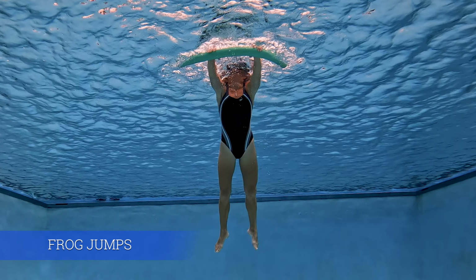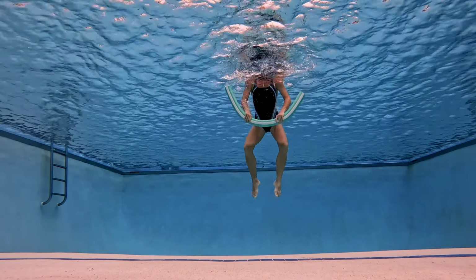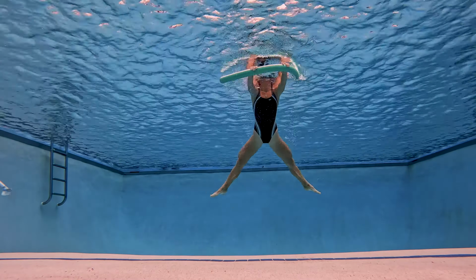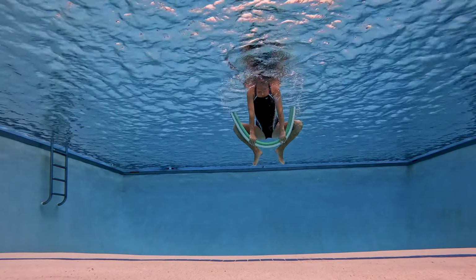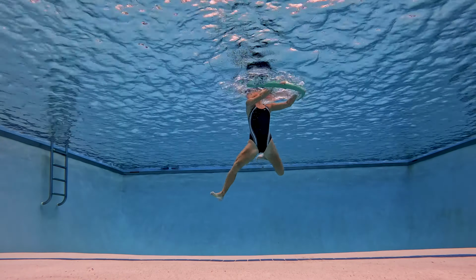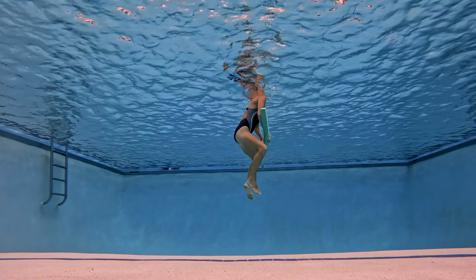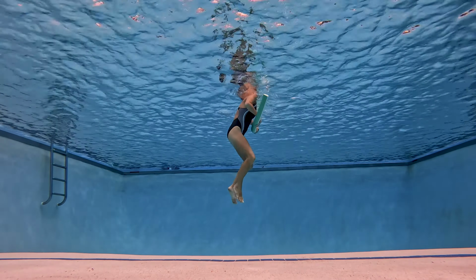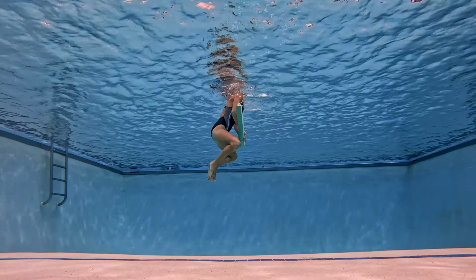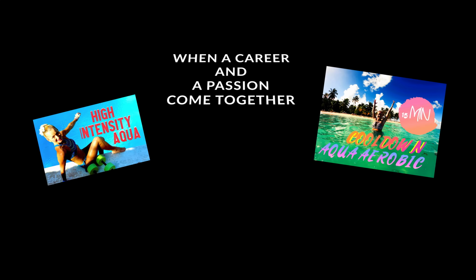Normally standing on the bottom of the pool, you would be just jumping up and down. But here on the way down, notice I am kicking my legs slightly out, and that will help me to maintain that vertical position. Let me turn sideways so you could see it from every angle. Again, if you push the noodle directly down, you make it a bit easier for your upper body. If you extend your arms forward first, then you really work your core.